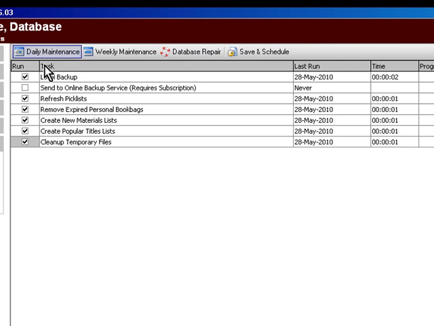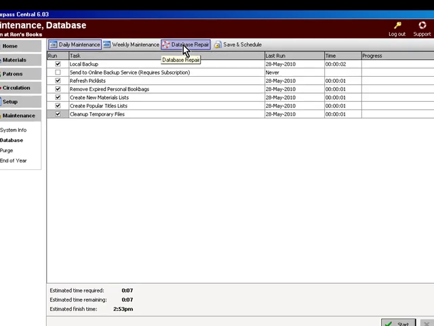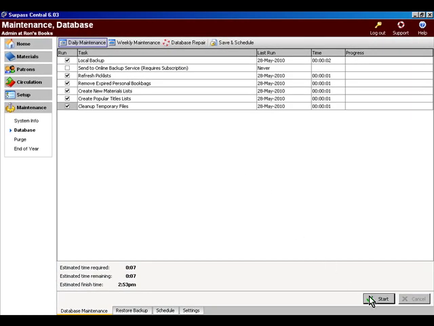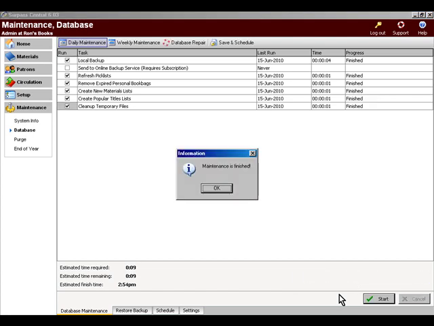So in order to run maintenance, you simply select the task set that you want to run, either the daily or the weekly, the database repair upon our instruction, and then you click the Start button in the bottom right. Let's go ahead and click that and have a look and see what happens. First thing in the list, backup gets made, and the maintenance procedure rolls through to completion of all of the tasks that are checked. So if there is a task that you do not want to do, simply uncheck it.